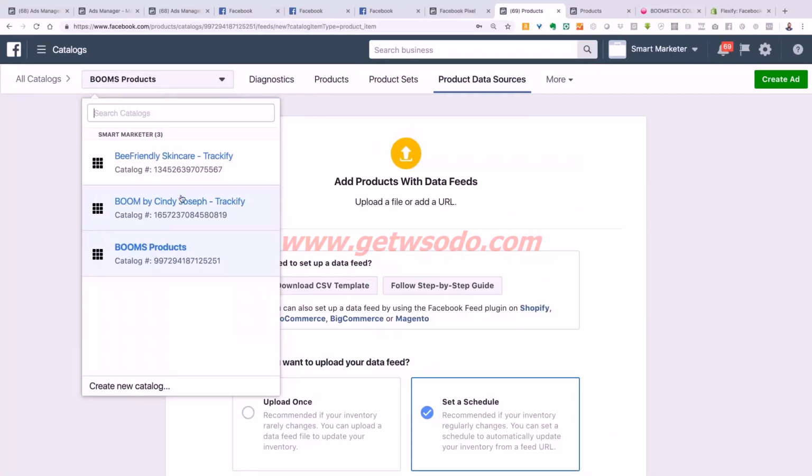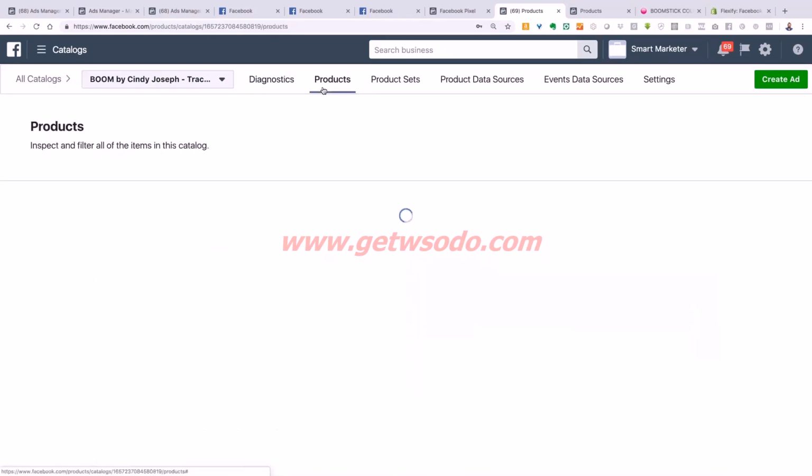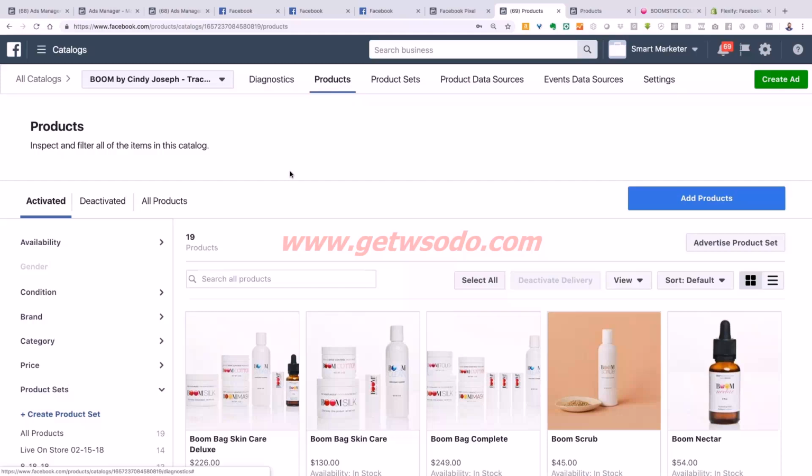So that's the part where I don't want to spend too much time on catalog setup and loading the products into your Facebook catalog, because the specifics vary based on each individual technology stack, whatever e-commerce store you're using, whatever e-commerce app you're using to pull the products from your store and upload them into your Facebook catalog.